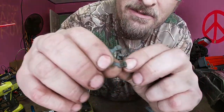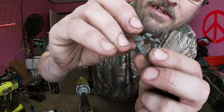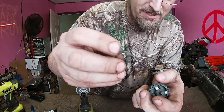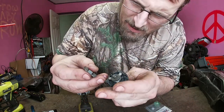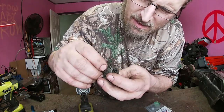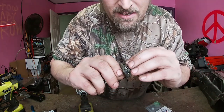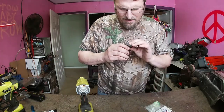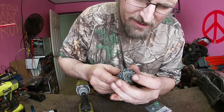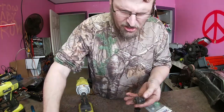You can definitely see though, right there on that one, it's getting a lot of wear on 3 of the 6. Maybe I can rotate it a little differently. Yeah, I'm actually rotating it 1 click because it's only got 3 good ones there. Maybe that'll help it last a little longer. Heck, I don't know. It's got a little more cush.